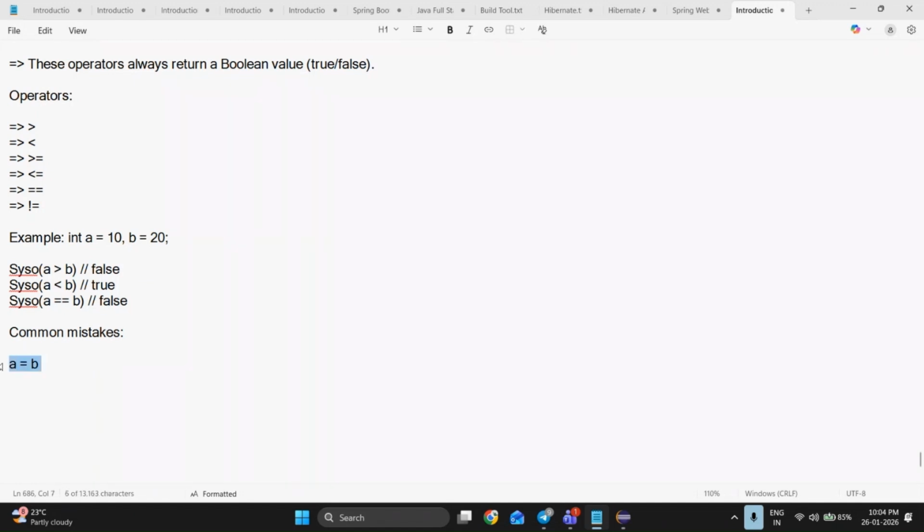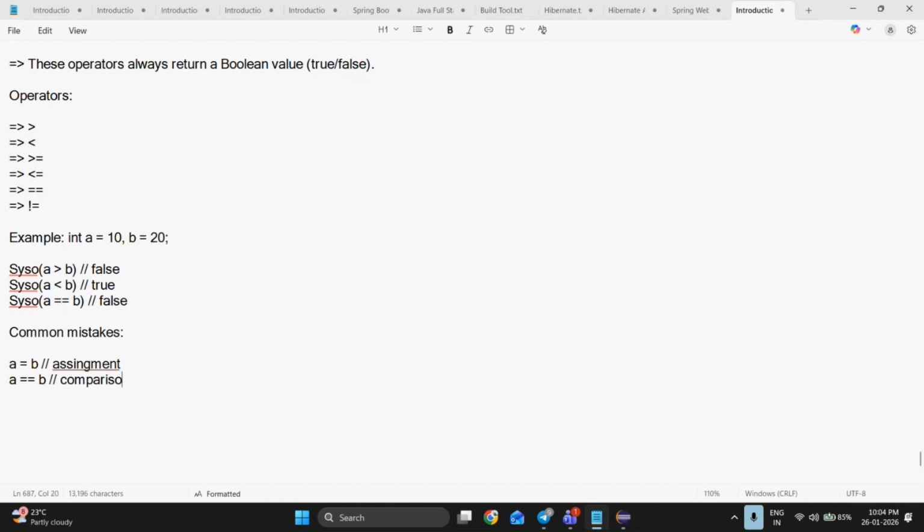If a is equal to b, you are assigning the value of b to a, but here you are not checking the condition. To check, a double equal to b is the comparison. This is the assignment, guys. Don't confuse them. This is assignment, and this is comparison.